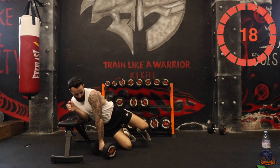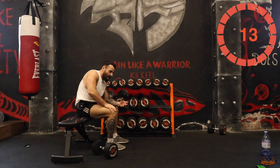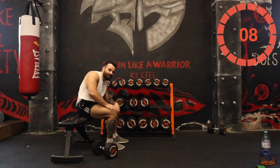Roof. Right, we've got one more set of these. Such an effective exercise though, honestly, the glutes, one of the largest muscle groups in the body. Add the progressive overload in, benefits your overall physique, not just that one specific area. Right, this is it.